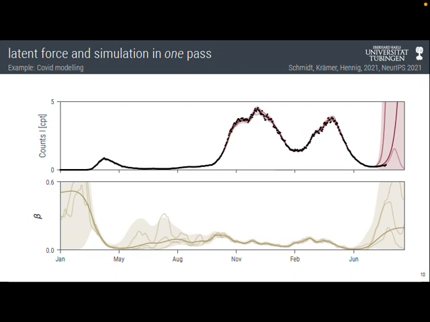And now, of course, you could include some mechanistic or vague expert knowledge about what's going to happen here to adapt the simulation. Maybe you know that some policymakers have decided to, I don't know, close the schools or something else, and then you could use that in your simulation. So that's one example of a probabilistic numerical algorithm dealing with different sources of information at the same time.